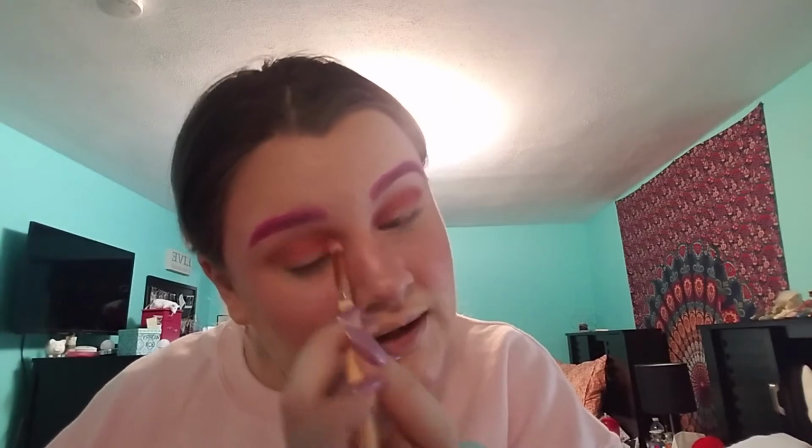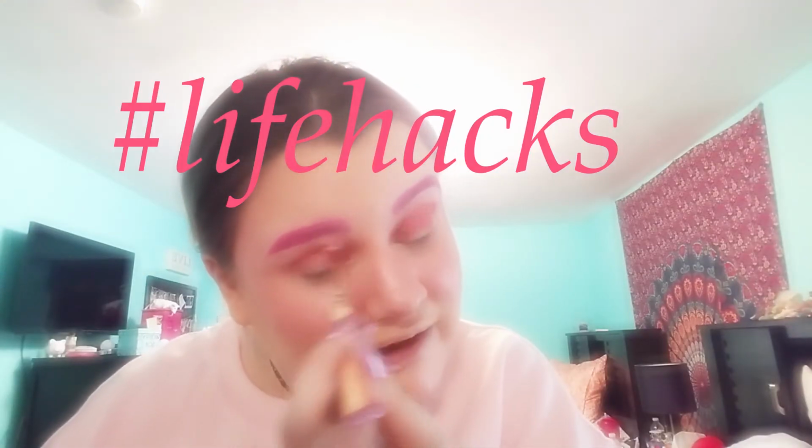Because I'm doing this as I go, I'm debating whether or not I want to do not a full cut crease, but half a cut crease. I'm actually really into doing halo eyes. Those are my favorite to do, because again, I'm lazy. You only have to take out part of your eye. That sounds terrible. Just rip half of your eye out, boys and girls. I like the idea that you put two colors here, and then you just take out that part, and it looks really nice. Sometimes I have to look up when I do colors in the more hollow part of my eye, because the color really doesn't want to pay off or transfer onto that part of my eye.